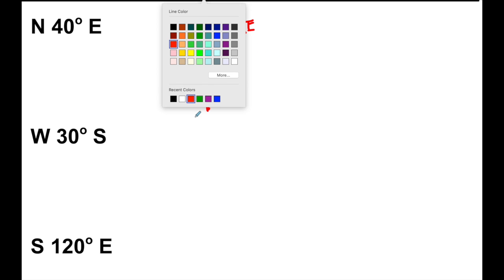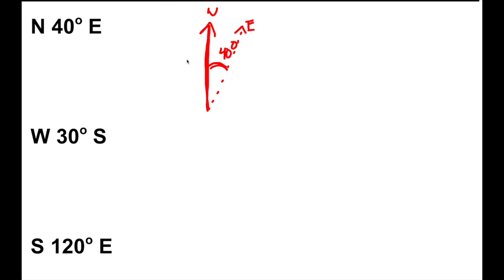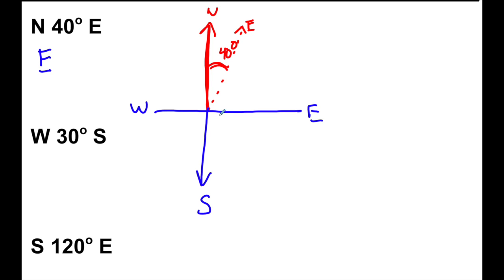If I was to set this up on the coordinate plane, I'd have south, east, and west. Another way I could write this, there's a couple of ways. I could write it starting from east, because this is breaking it up into four essentially 90-degree angles. I could do east 50 degrees: I could start east, turn 50 degrees to the north, and I'd be on the same footing.